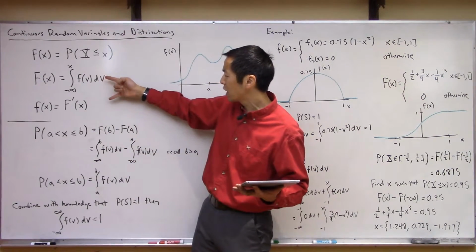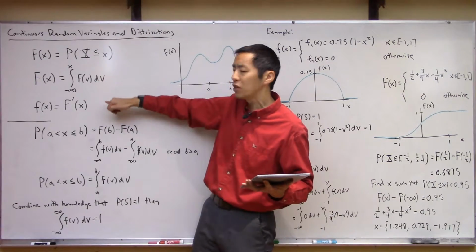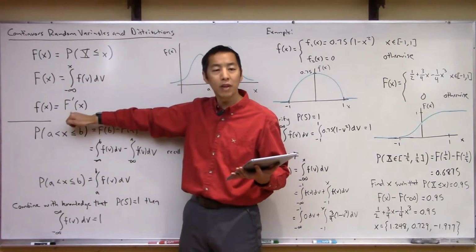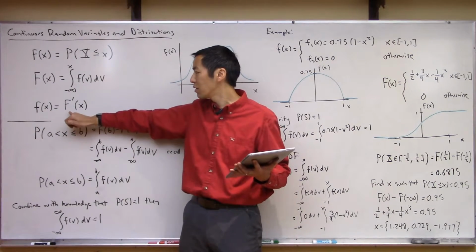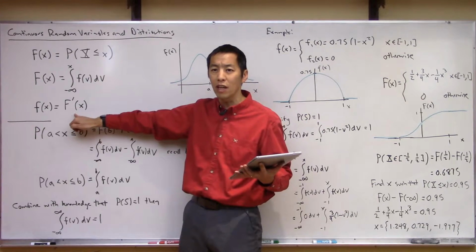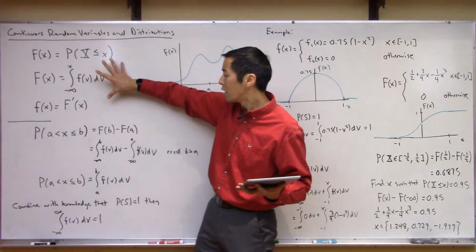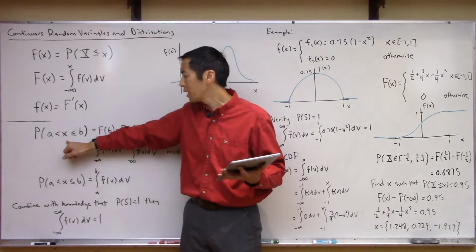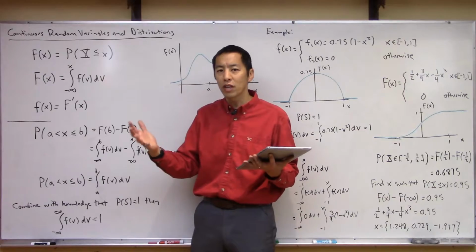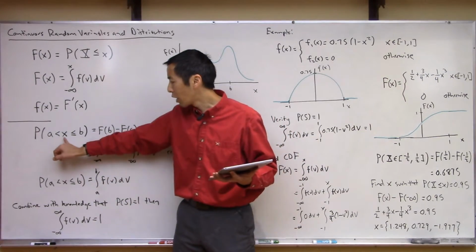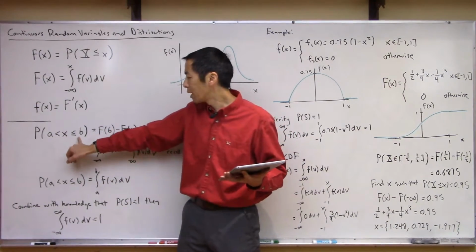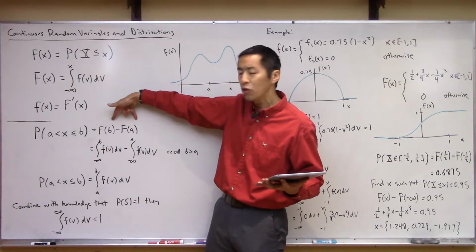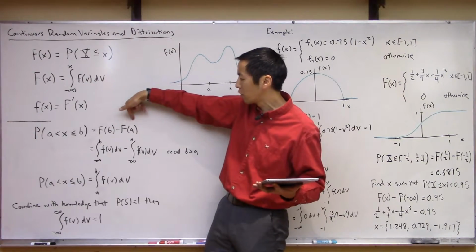And likewise, instead of integrating, we can differentiate. Again, we see that the relationship is that the PDF is the derivative of the CDF, when you take the derivative of the CDF with respect to the independent variable x. So this is all still the same. We can still also talk about the probability that this continuous random variable falls in this range again. x is strictly greater than the lower bound, but less than or equal to the upper bound, and it's still the difference between the CDFs evaluated at the upper and lower bound.